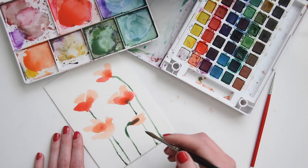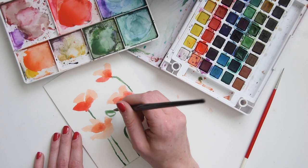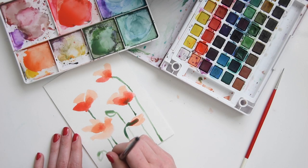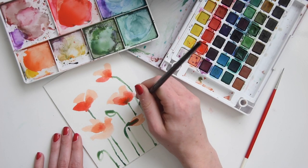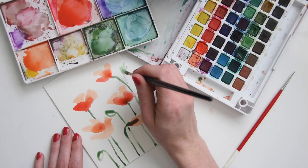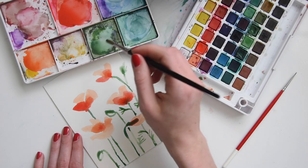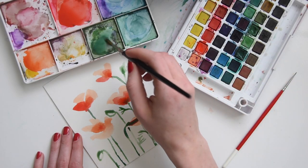Now I'm going to do some pods. The pods are the blooms — it's kind of like a little oval. Pull it down. Now we're ready for the leaves. The leaves are just scribbles. I like to do a little bit here and there just to fill in the negative space. You can be cleaner or messier about this approach, but I really like the messier approach because poppies are so iconic with their shapes that the messiness is quite forgiving.